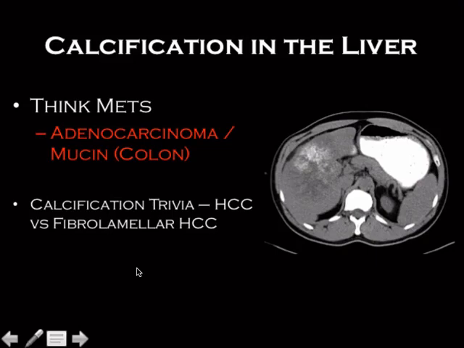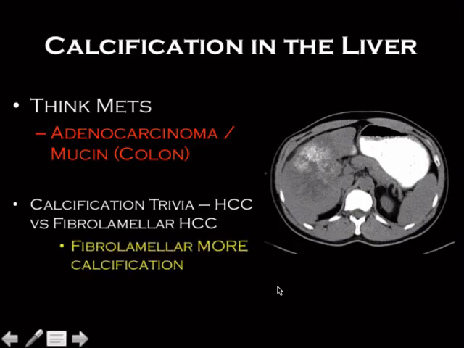And another really good point of trivia with regard to calcification in the liver is that although HCCs can calcify, the fibrolamellar HCC is much more common as far as calcification. Fibrolamellar tumors are rare, and they almost never happen outside of tests. And remember, this is a young person who's non-cirrhotic and has a central scar, but the central scar is not T2 bright, it's T2 dark, and it's not going to behave the same as an adenoma or an FNH on Eovist.